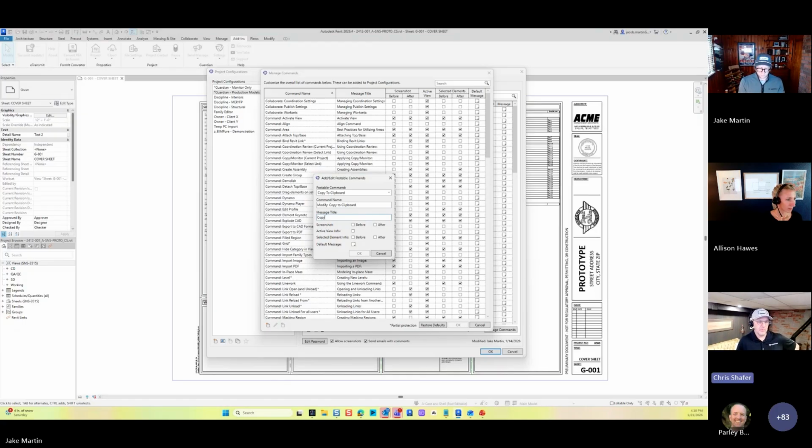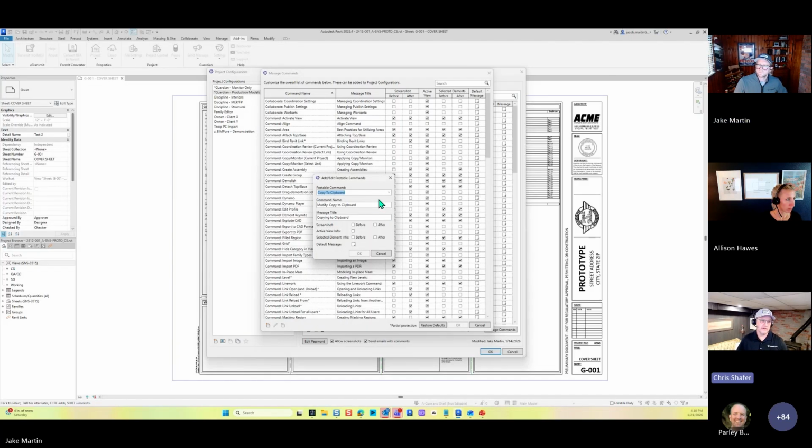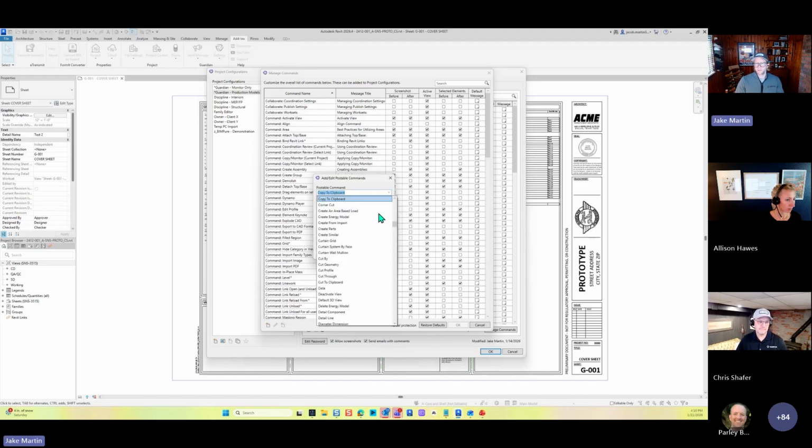One thing to keep in mind when it comes to these command names, while you're filling these out, this is also what will show up in Backstage. So just so you're aware, there is that continuation of that information. So when you're looking for something and can't find it, you may want to circle back into your managed commands. Good point, Chris. Thank you.